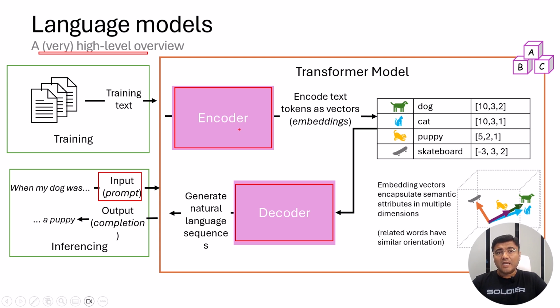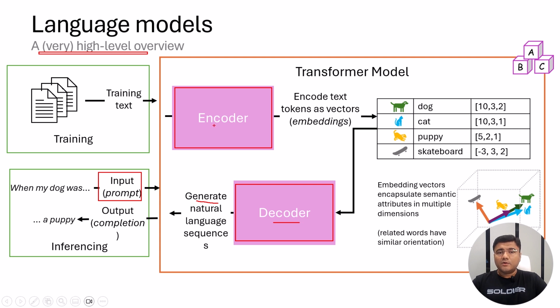So understanding the intent of the user, what the user is trying to say, what kind of a context is associated with that, all these things will be understood by encoder part. And then based on that understanding, whatever generative response we want to create in a form of language, in a form of image or anything else, that generation of the response is going to be done by the decoder part.